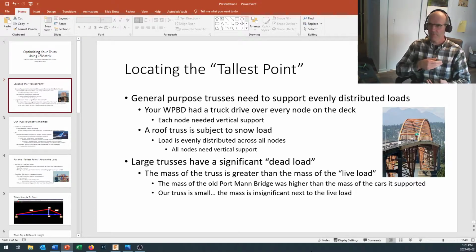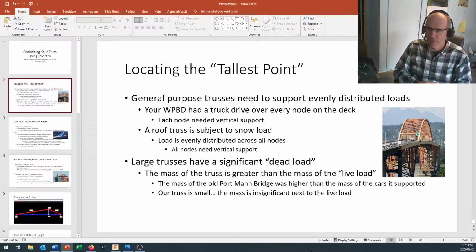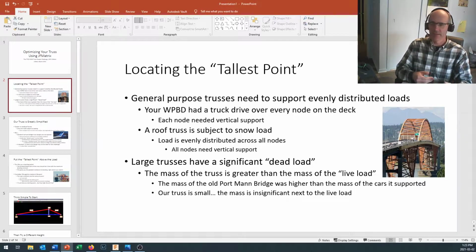That gets flipped around with our design. In our case, the weight of the truss itself is going to be 75 grams, and I'm hoping that we're holding 10 kilograms or more when we put the weight on it. So the weight of the truss is the insignificant part. We've kind of flipped that around from these massive bridges, and we're building a lighter, smaller structure.